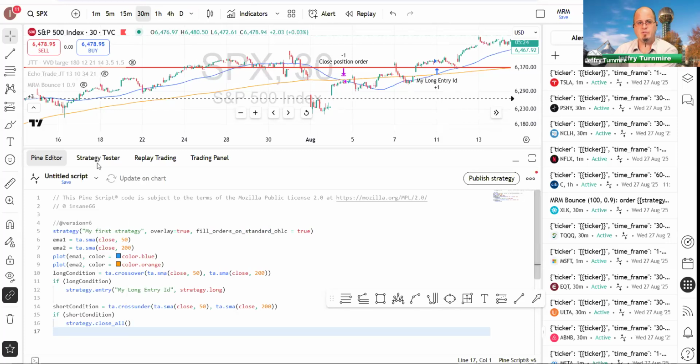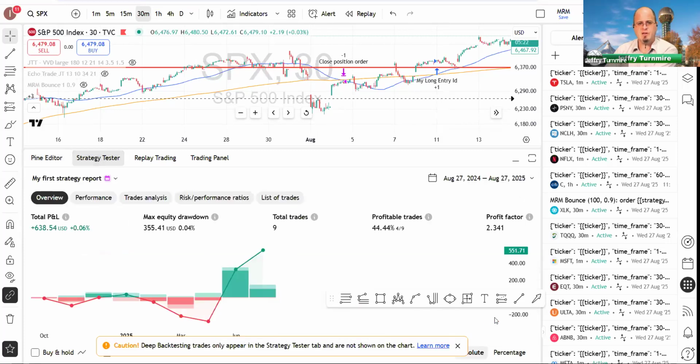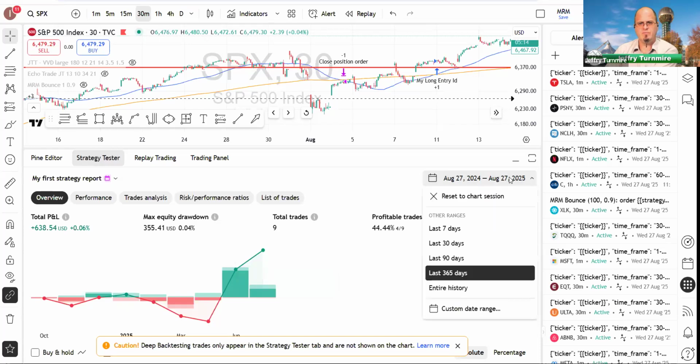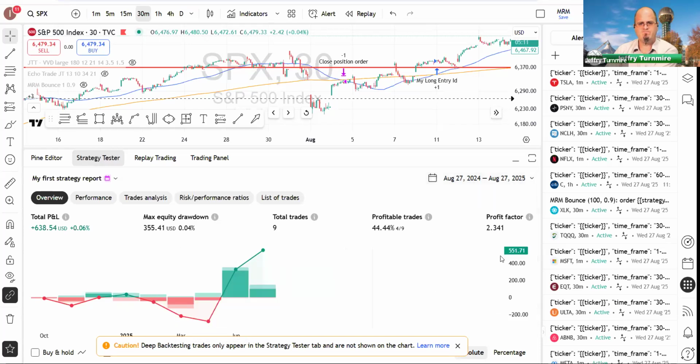So we go long and close position. Now we go back to the tester. We see how this changed the performance. Right here, we can see, well, last 365 days, it's 144% of the time. We increased the win rate and increased the profit factor. Now, profit factor, for those that don't know, that's the gross profits divided by the gross losses. So for every dollar it lost, it made $2.34. That's a pretty fair thing, but we only won 44% of the time.